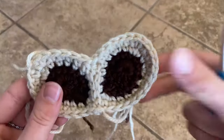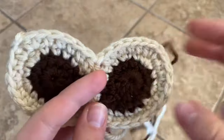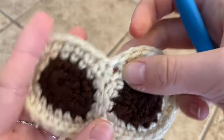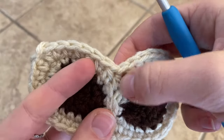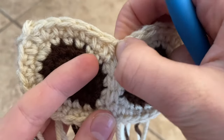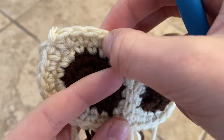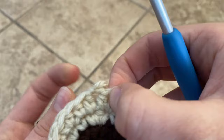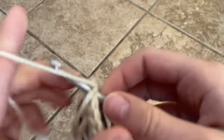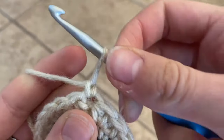For the next row we're going to join our yarn in a different area, just because that is how I wrote the pattern and I need to read it the same way. You need to find the half double that's in the middle here — that's the stitch after that stitch. You're going to join in the seventh stitch: one, two, three, four, five, six, seven. You will join your yarn there. We're going to start off with a chain, chain one.